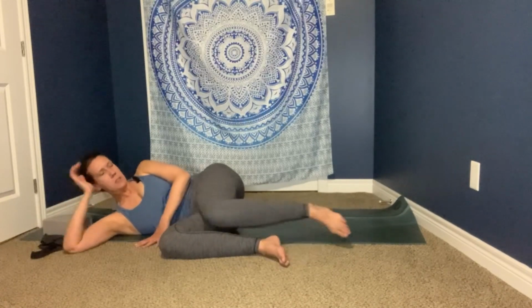When you feel ready in your own time, rise up into a comfortable seated position. For that, you can be sitting onto a pillow, a meditation cushion, or up onto a block as well. We'll take a few circles with the upper body. In both directions.